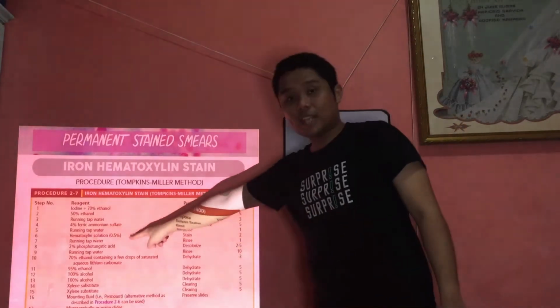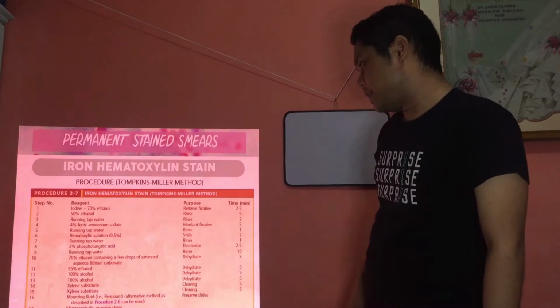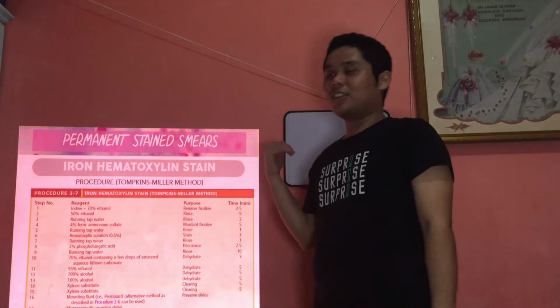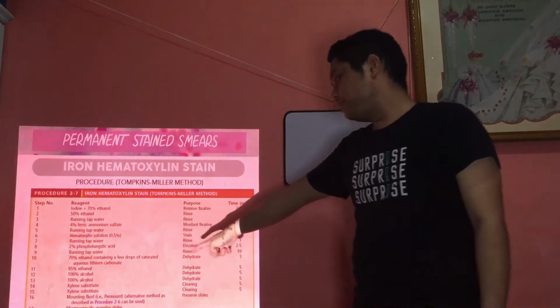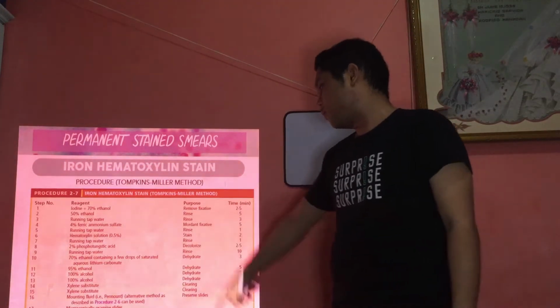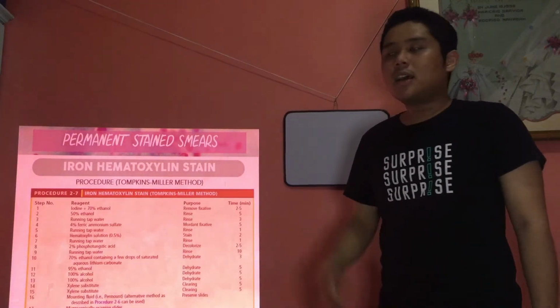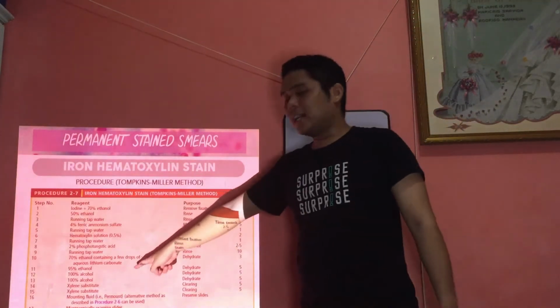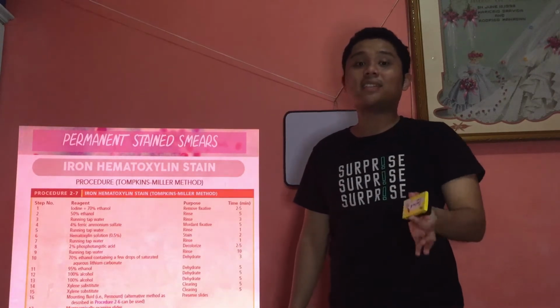You also have 2% phosphotungstic acid which serves as decolorizer. Later, again, I'll check on that in acid fast staining. And then you also have lithium carbonate for dehydration, and then clearing. So the same xylene substitute. As you can see, it's stipulated there, xylene substitute.